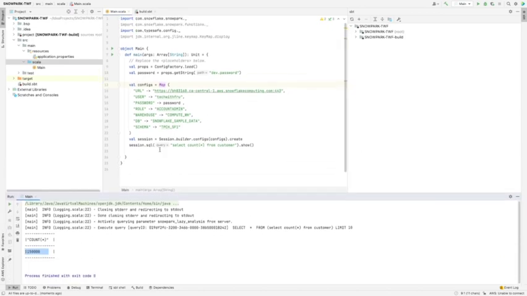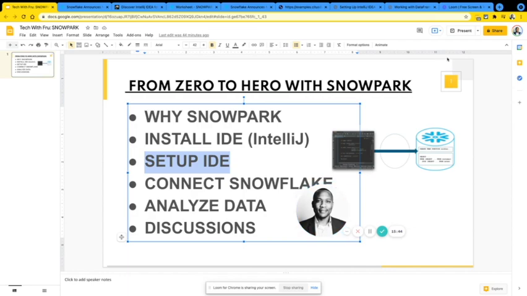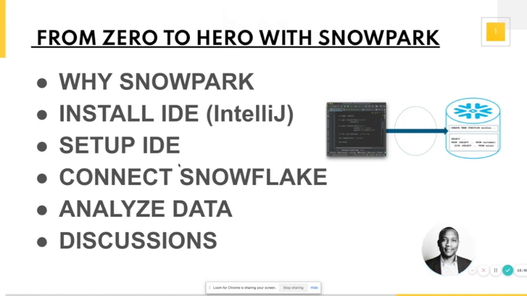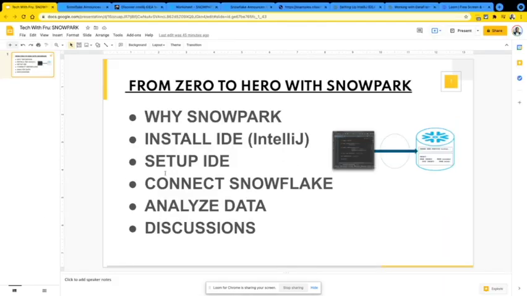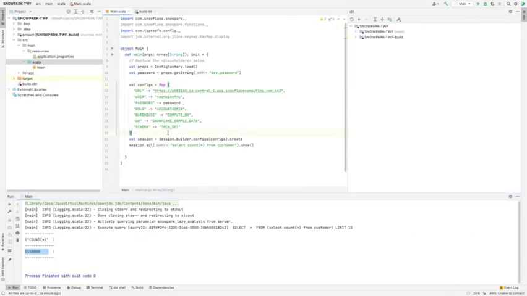Now at this point, we've established connection to the Snowpark environment in Snowflake. But if we go back to our presentation, someone watching would say, "Phew, what you're doing is just writing SQL, embedding that in a connector and sending that to Snowflake for that to work. But I have pandas, I have NumPy, I have other libraries I want to work with. That is not part of SQL. Aren't you just doing the same thing again?" And the answer to that is no. The answer to that is no. And we're going to see how Snowpark really changes the game.